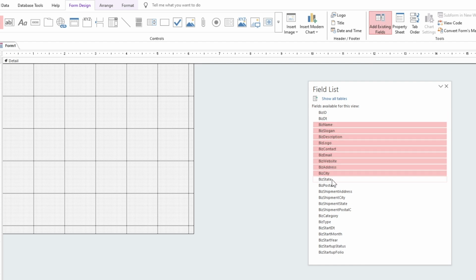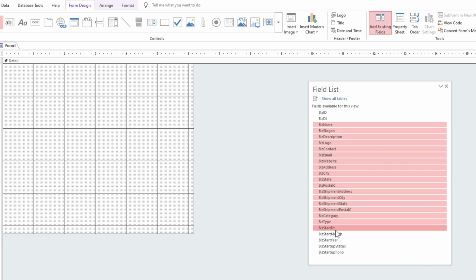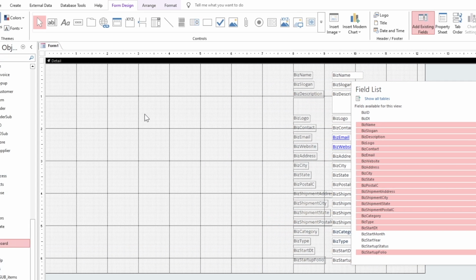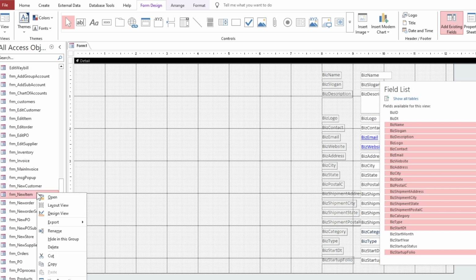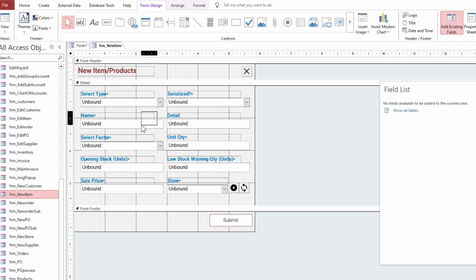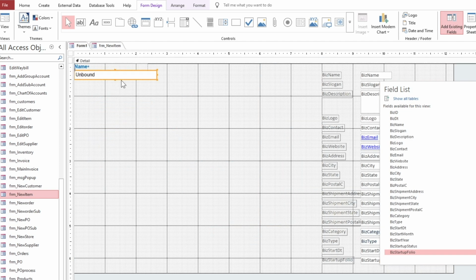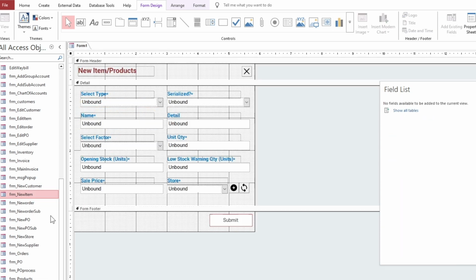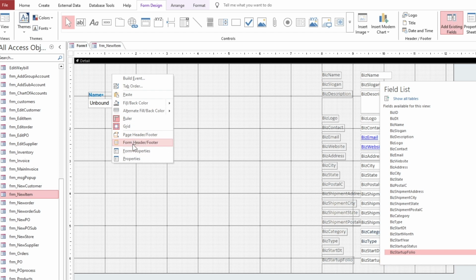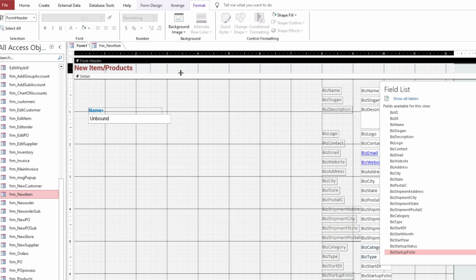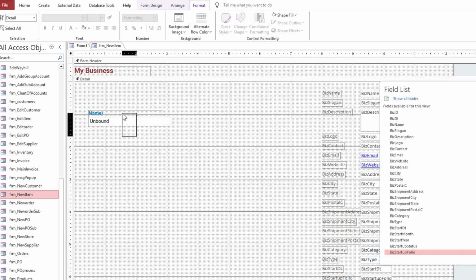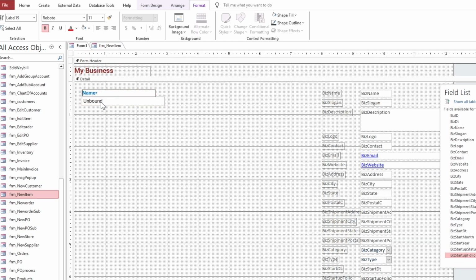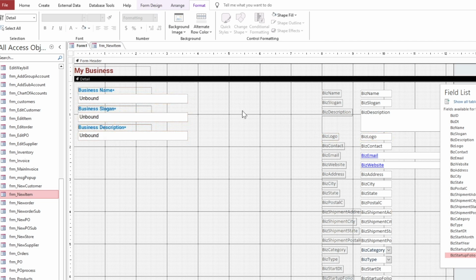Add the required fields to the form. Copy and add any unbound text box for the purpose of the same design. We will use non-embedded image method to store the logo.